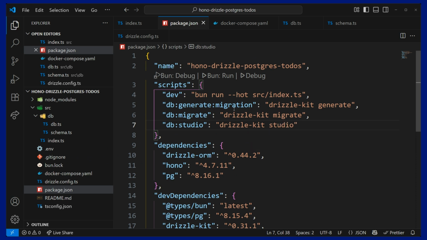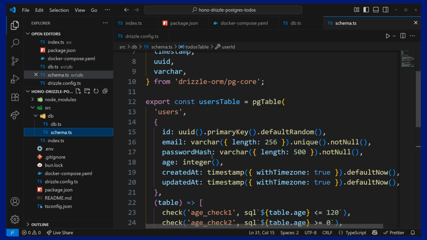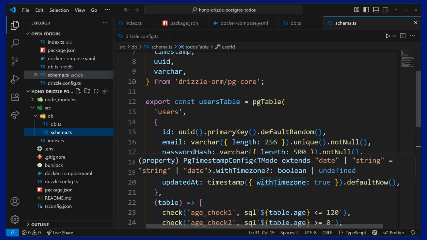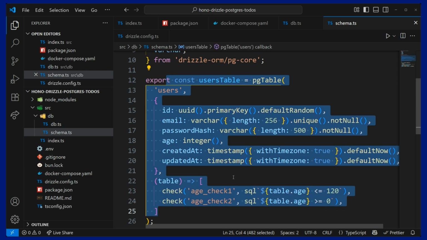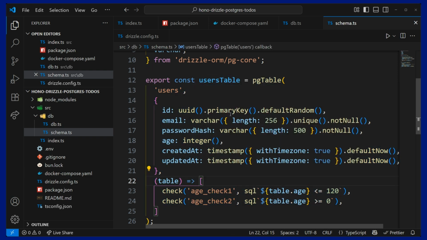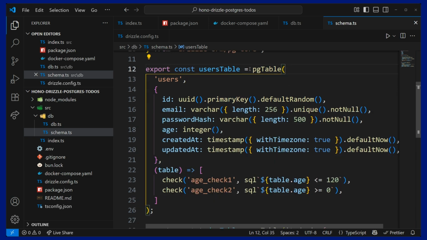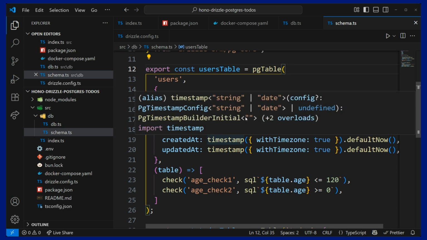So if you're not familiar with what migrations are, basically we have our schema file, which is written in TypeScript, and a migration for Drizzle, it's going to read this and it's going to turn it into raw SQL. And then we'll have this SQL file that can create this table and all the columns in our database.